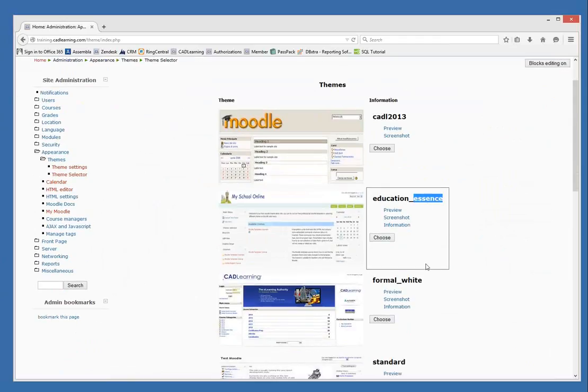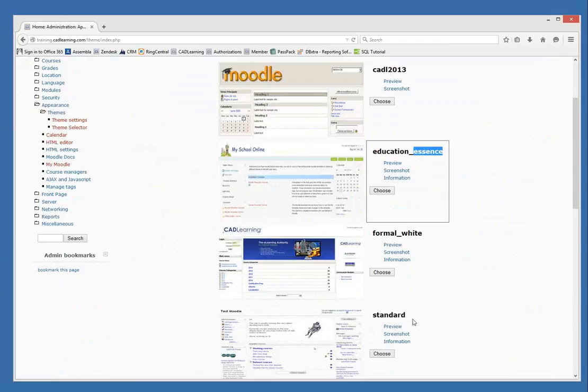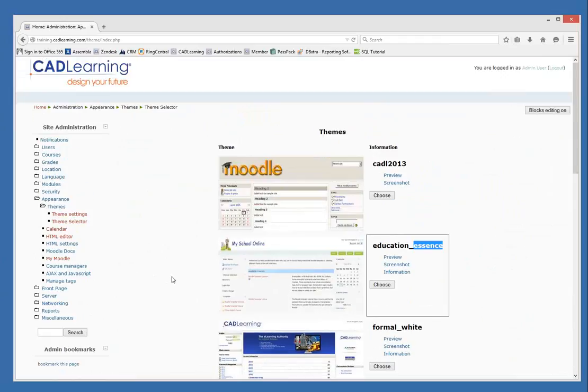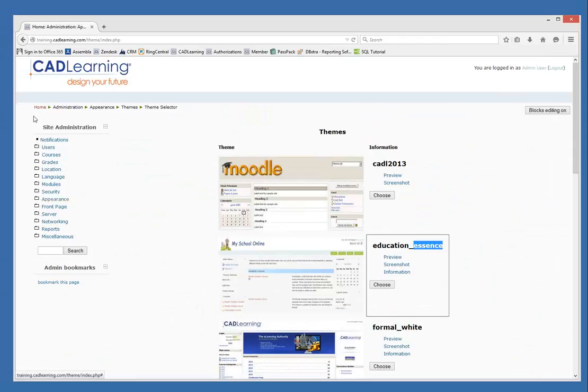Some of you will find that you're using Formal White, some of you will find that you're using Standard. It really depends on how long you've been with us, because what happens is we had a theme that we used when we created a number of sites, then we found a new one. So we created a number of sites with that one. Oh, we found a new one. So over time, they've changed. And some customers have changed their own. Sometimes people come in and upload their own themes and change them. So every site looks a little bit different. But Kevin, if you are interested, I would be happy to get that theme loaded on your site for you so that you can choose it.